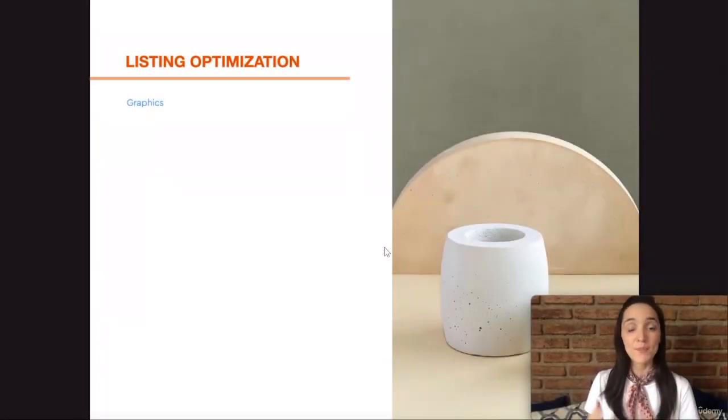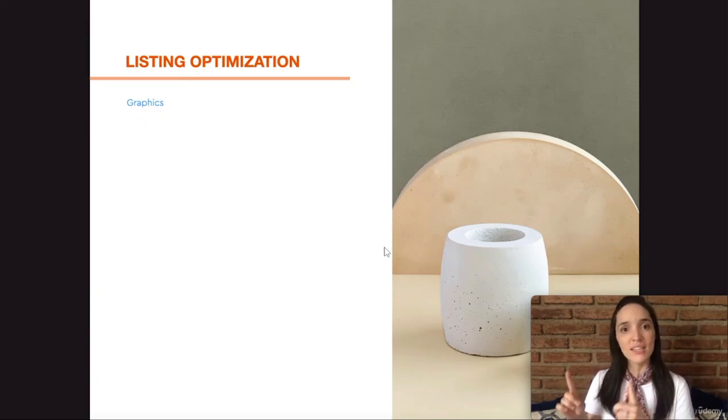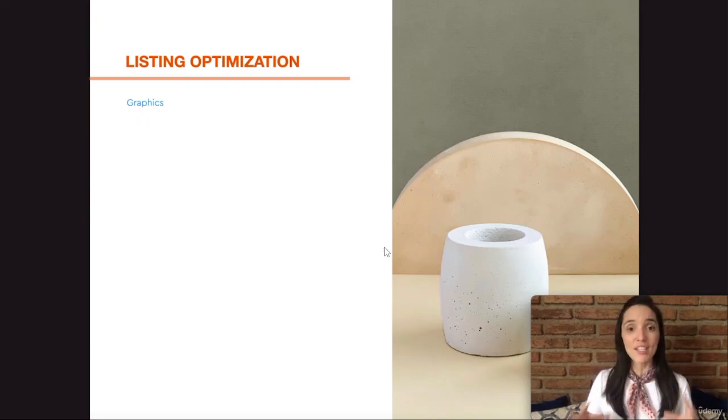Whenever people talk about listing optimization, most people only focus on the copy and the text and using the keywords to optimize your listing. But what is extremely important is to also optimize your product images. Actually, Etsy, a couple years back, did a survey with their customers, and they found out that 90% of customers said they made purchasing decisions totally based on the product images. So not the title, not the description, not the product price, but solely based on the product images.